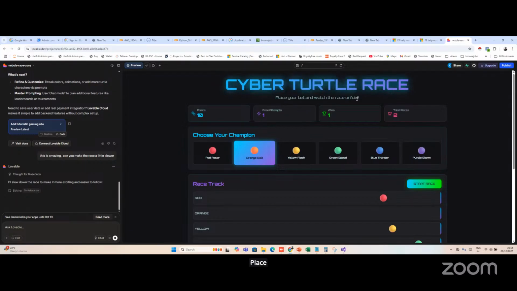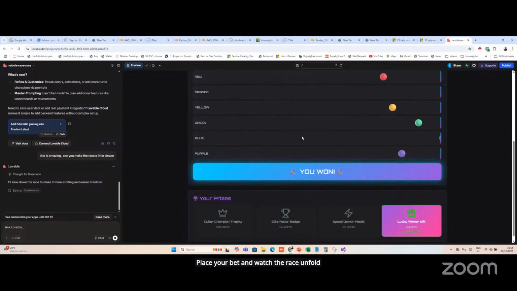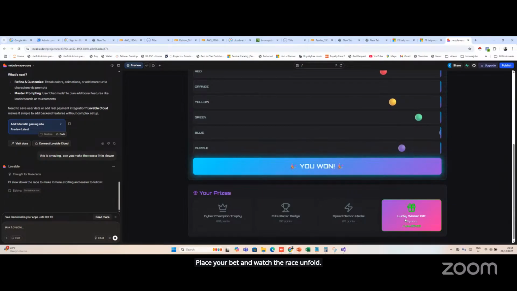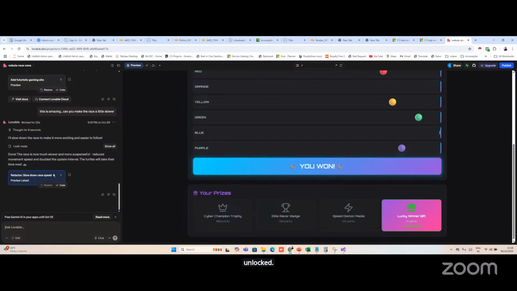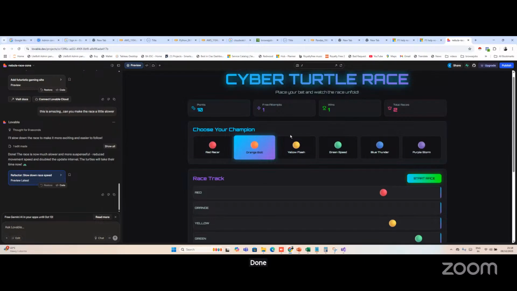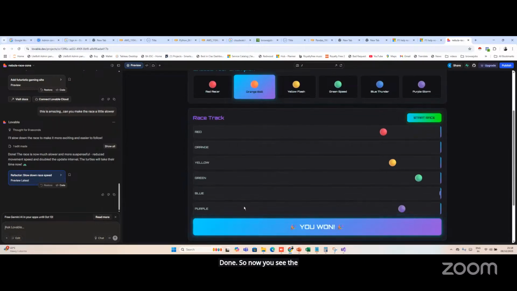Place your bet and watch the race unfold. Check one lucky winner gift unlocked. Okay, done. So now you see the racetrack became bigger.